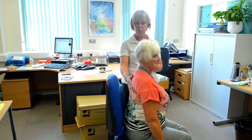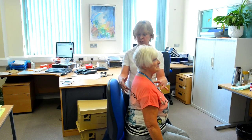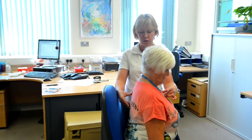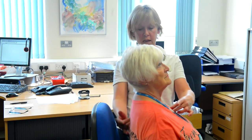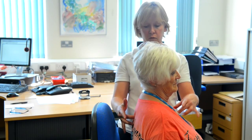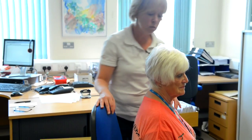A lot of us tend to find when we're sitting for prolonged periods we get quite flexed in our thoracic spine, so a nice one is to work on extending through this part of your spine. Imagine a headlight on your chest that you're going to shine up the wall and just try to lift that chest and extend through the back. Don't worry about poking that chin - just keep that chin tucked in.